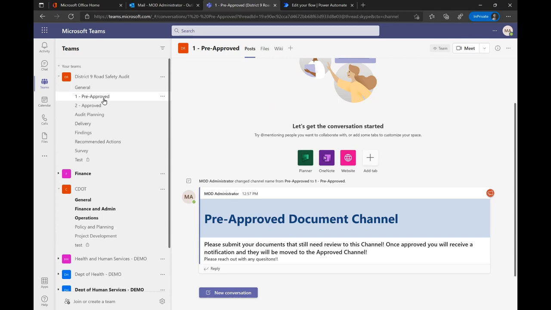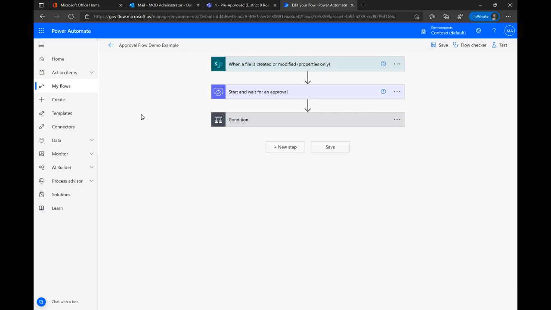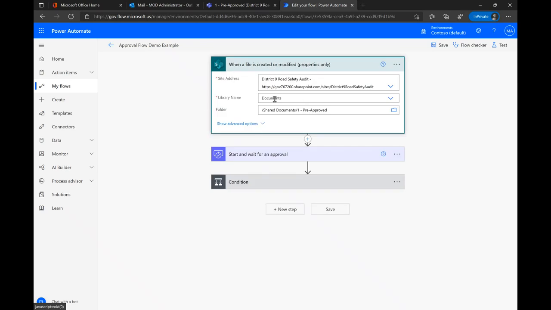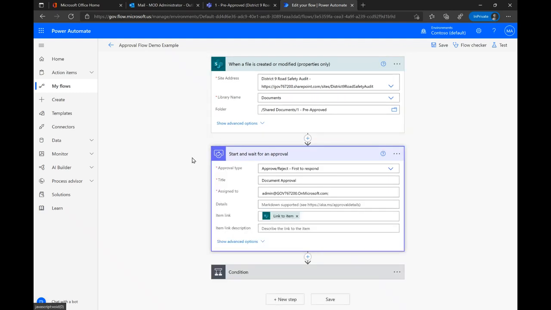So quickly, let's take a look at the flow that I built in Power Automate to achieve this. I'm not going to spend too much time on the technical details today. Let's just discuss what we're asking it to do at a high level. If you would like to build out this demo, we can either work on it together in the office hours, or I could send you an actual demo on how to do this. So here is the flow that I have built. What I'm saying here is when a document is added to the pre-approved channel, kick off an approval process in Teams, assign it to my admin so they can approve or reject, and give them a link to that document.